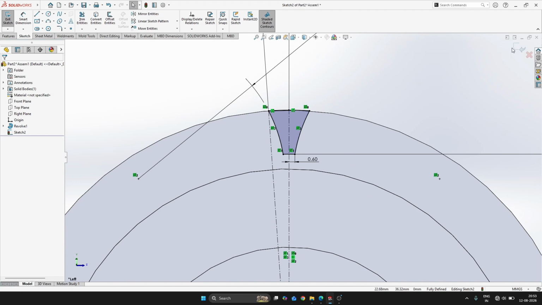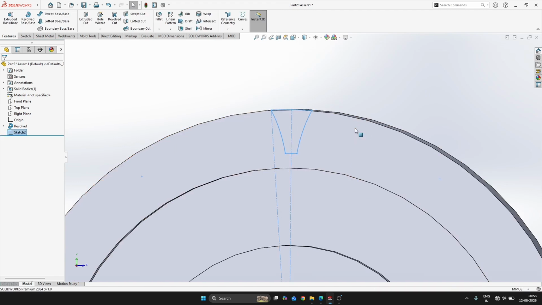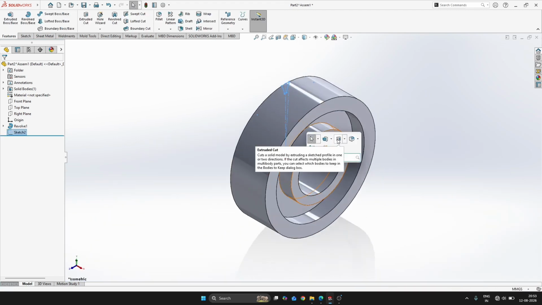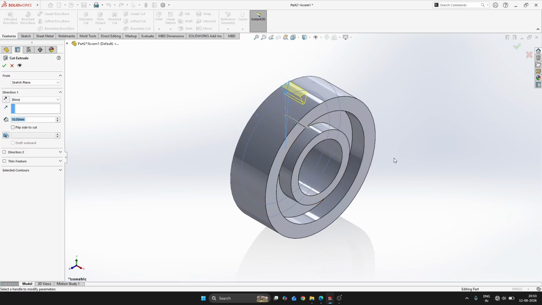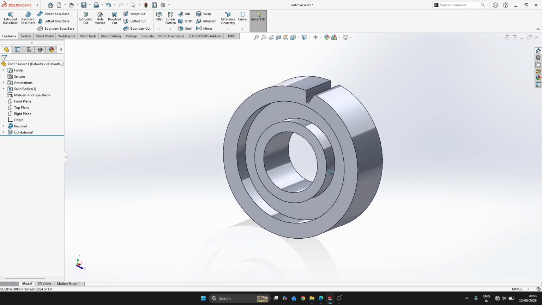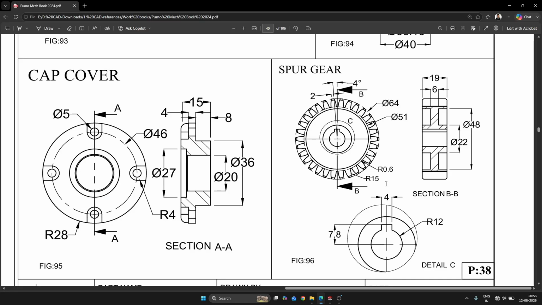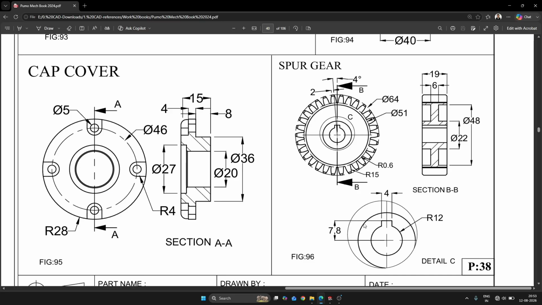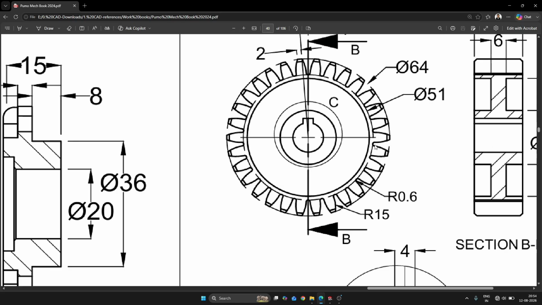Okay, now exit, Control 7 for isometric view, and cut extrude. Make sure through all both. So we got things like this, and the teeth count is not given. So let's count it.